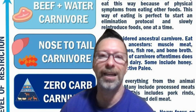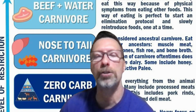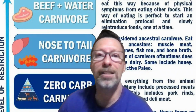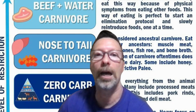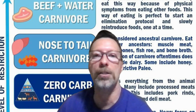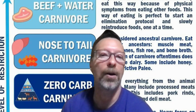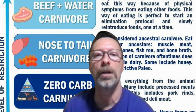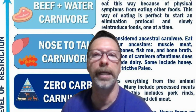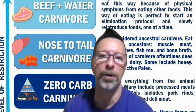So the pros: it's an easier entry point for beginners and it creates a little bit of a smoother transition. The cons: it often includes seed oils, which can be very, very damaging, additives, and can stall weight loss. And there is some possibility of triggering cravings. So a tip that I would recommend is that you use this version of carnivore really in the short term only while transitioning on into a cleaner version of carnivore.